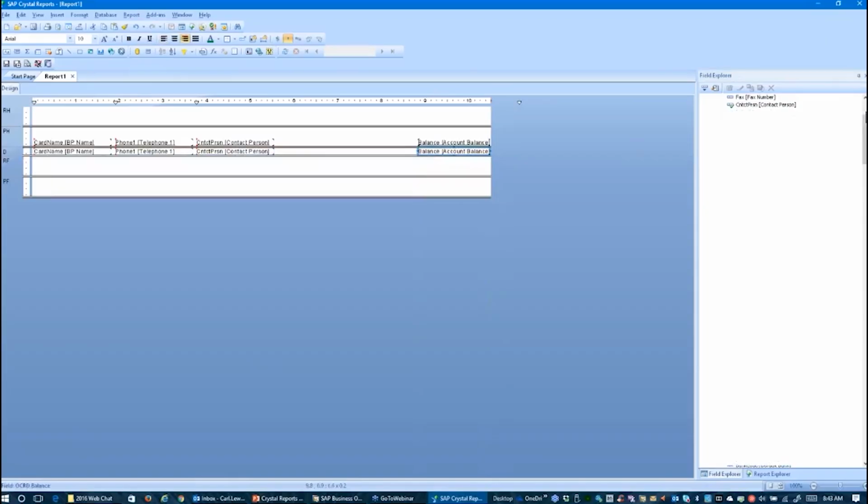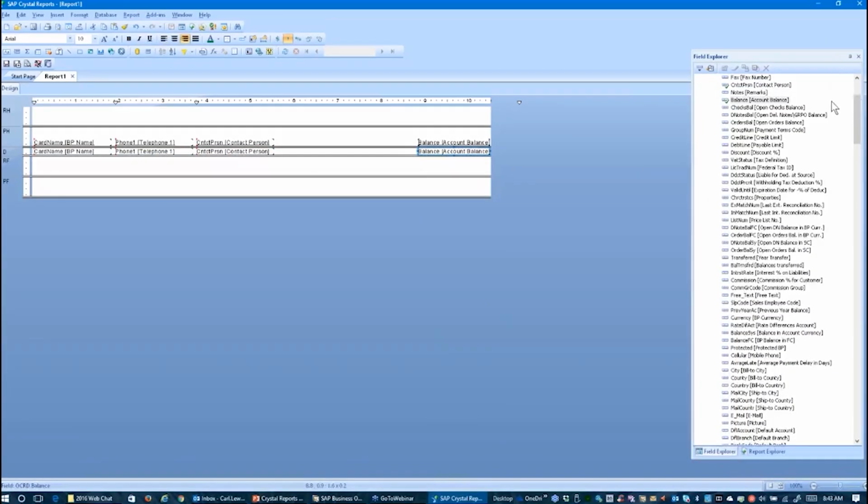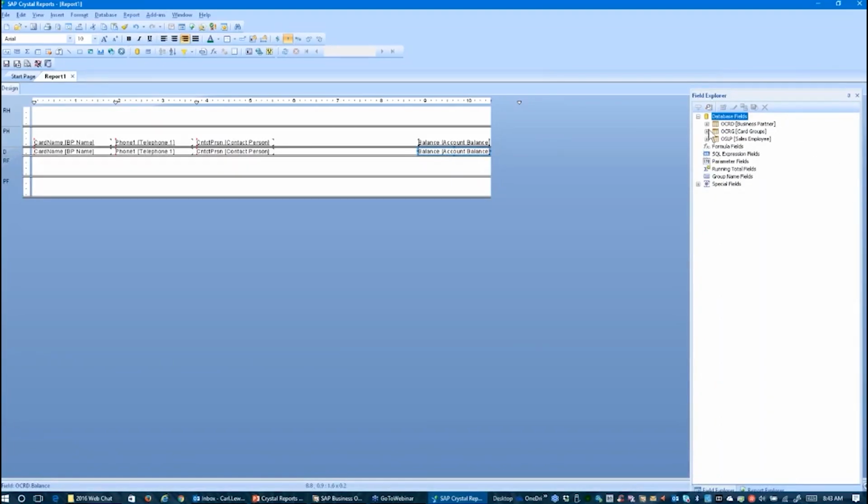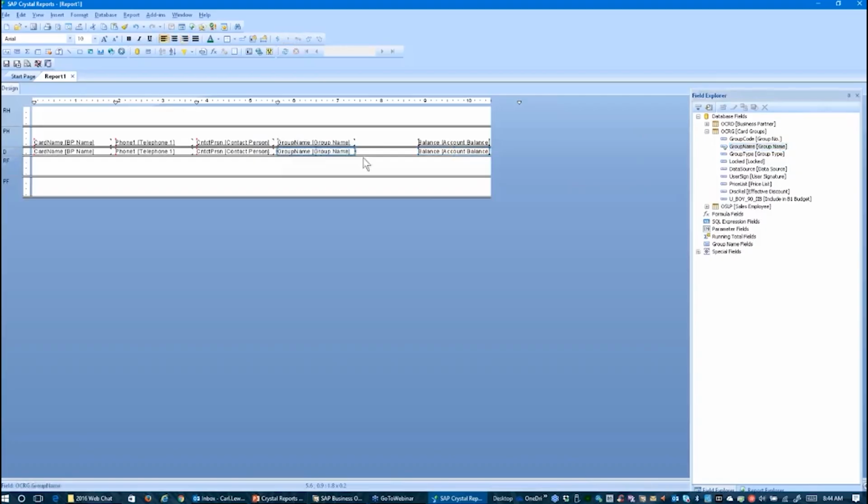And I want some other information from the other tables that I pulled in here, so I'm going to collapse OCRD. I'm going to expand OCRG, which is my group. So what customer group is this customer in, for instance? So here's the group name out of OCRG. Right, there we go. I think I'll make that one just a little bit smaller. And then from OSLP, which is my salesperson's table, I want to know the name of the salesperson that we've assigned to this customer. Right? So there we go. Might have to squeeze this one in there a little bit to make it neater.